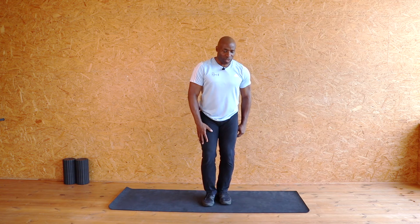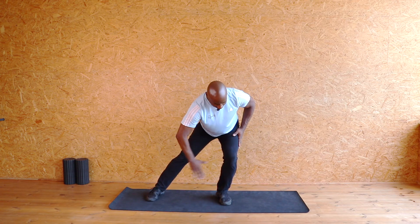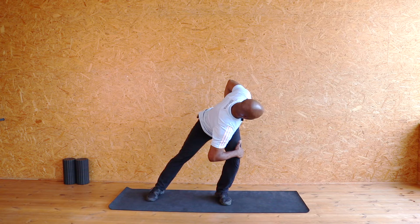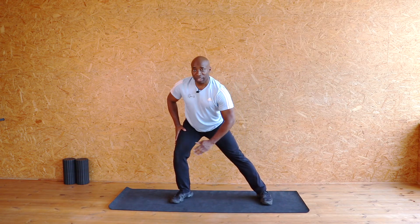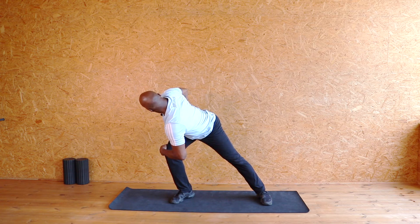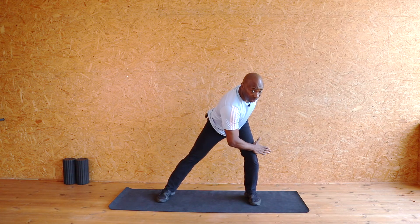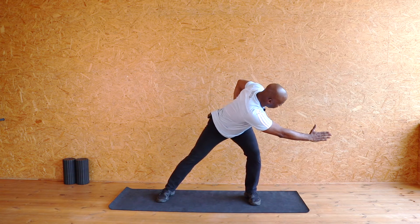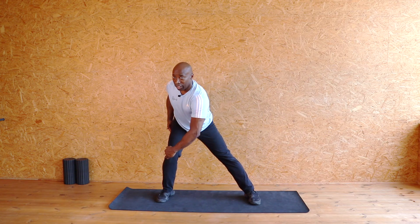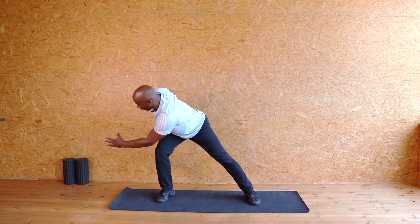We're going to turn it into a stretch. I'm going to put weight down on there. Foot flat. Pull across, turn and look behind. And release. The other side — foot flat, lean down, so I'm pulling on here, put my body across and look behind. I'm going to do that again, take it a little bit further. I drop down and look behind, but this hand goes across the body and I keep reaching and dropping down. And across the other side — shift the weight, knee forward, drop the weight down, reach across. And release.